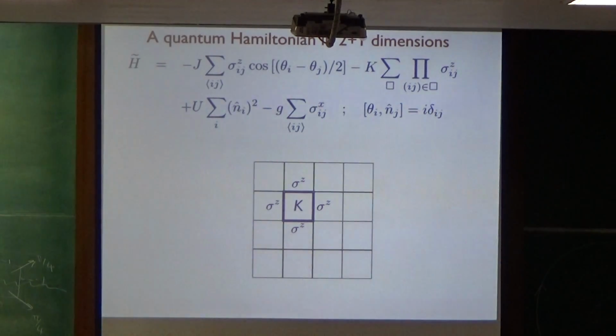And what happens when you do this is that the terms in the Hamiltonian which were in the time direction become certain operators that are conjugate to the variables you had here. So the time-dependent term here is conjugate to some number operator, which is conjugate to theta, and the sigma z term in a certain gauge gives you a term which is sigma x. So anyway, I won't really use any of this, but that's what it is.